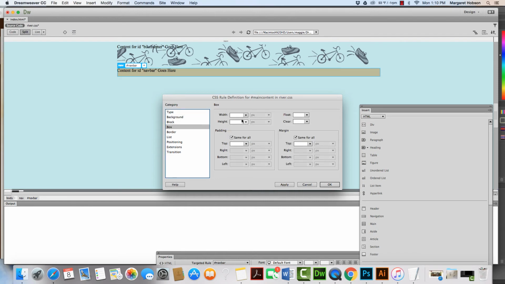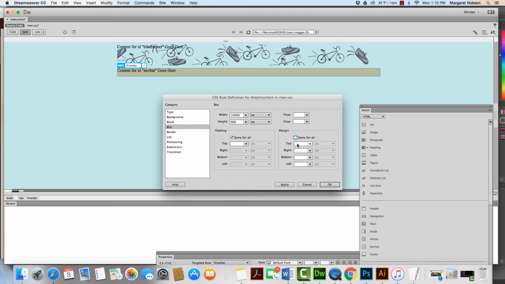And I'm going to add the box. Now, I'm going to put the box in at 1000 pixels. And I'm going to put the height in at, for right now, I'll put it in at 900. I could also flip it to auto, and when it would be auto, it would just change with the size of whatever was inside of it.